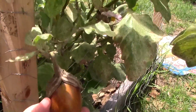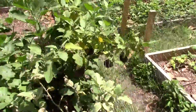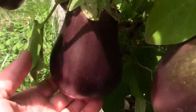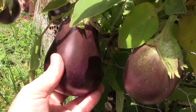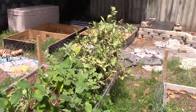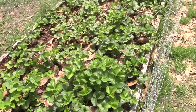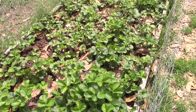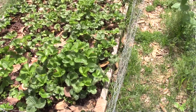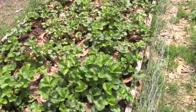And contrary to that, if we go around to the west side, the shaded ones are still dark purple. So I think what I need to do is erect a sunscreen on that side of the bed. The strawberries look like they've stopped producing for the season, which I think I've said before, and they've begun their growth outward. So pulling some leaves and weeds out of this bed is all that needs to be done.